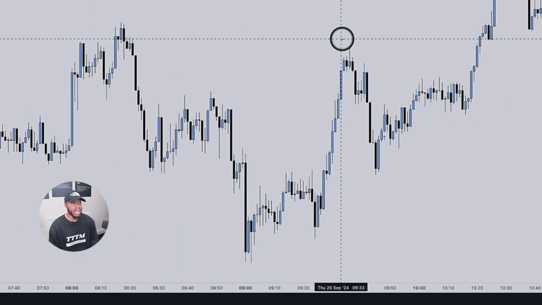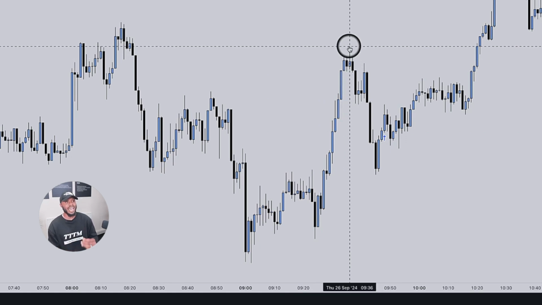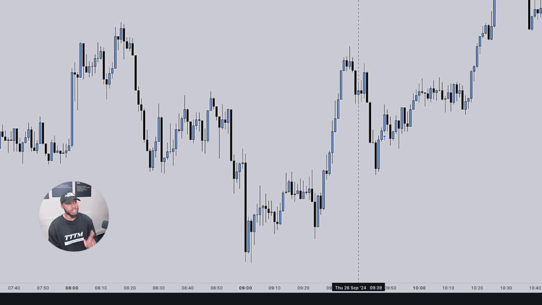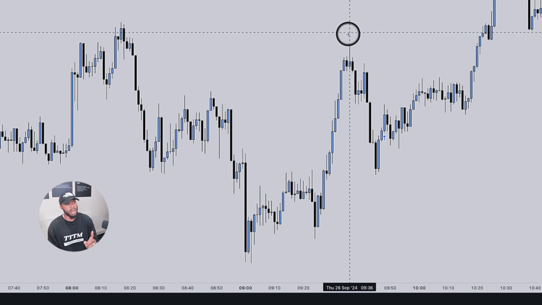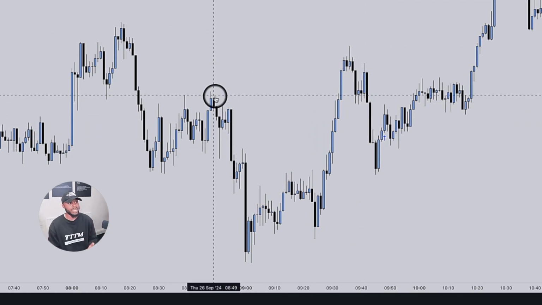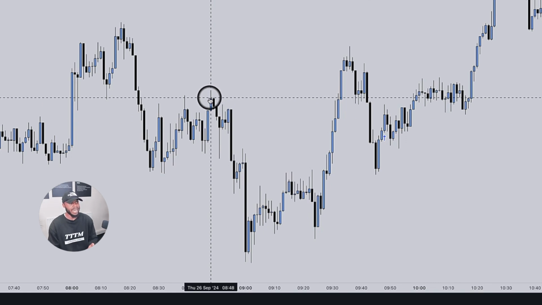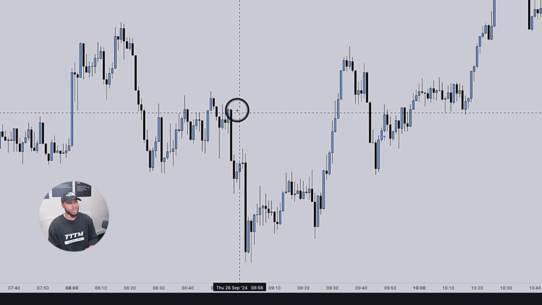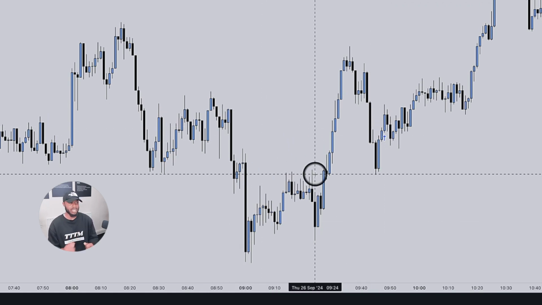Then it rallies higher. What's my goal? My goal is to get active. If price comes back down, then I'm going to get active. If it does not come back down, I've missed the trade. So we come back down now into the sell play. This whole sell play began from here and then it dropped to run out all this liquidity. So when price drops into these sell candles, I'm looking to get active again.